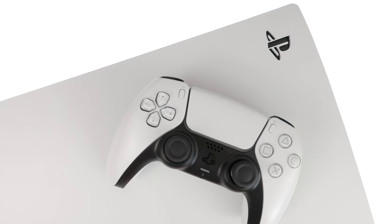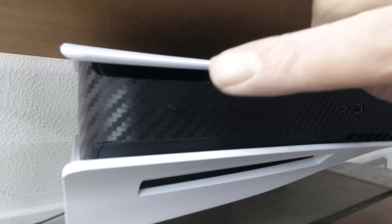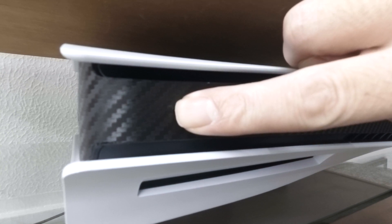To place a PlayStation 5 into Safe Mode, we first need to ensure that our PlayStation is powered down. One way to do this is to press and hold down the power button on our console for roughly 3 seconds, or until we hear our PS5 beep for a second time.